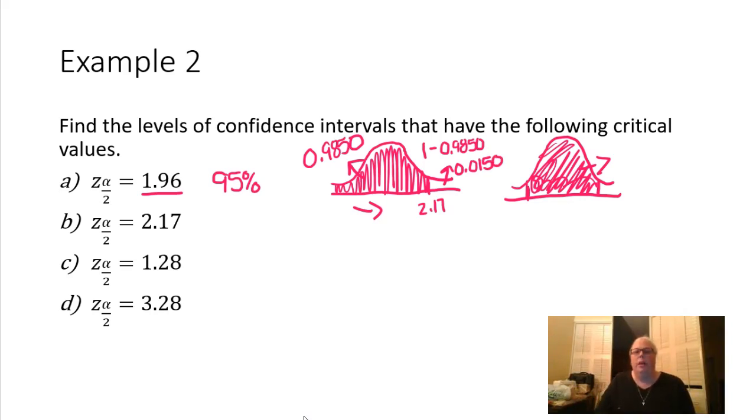Okay, so remember what I said I wanted to do with this area? I want to split it so I have the same amount over here that I have over here. So I'm actually going to shift all that area a little bit to the right so that I have open space back here and I have open space back here. The question is, how much area is inside here and here? Well, if I have this much and I want to put exactly half of it in both places, I'm just going to take the 0.015 and divide that by 2.